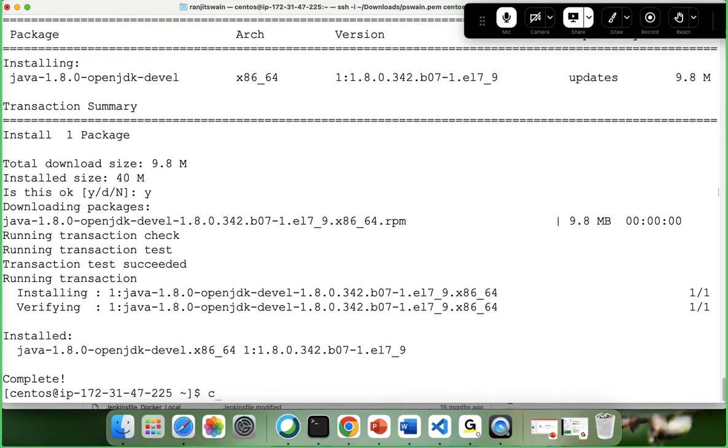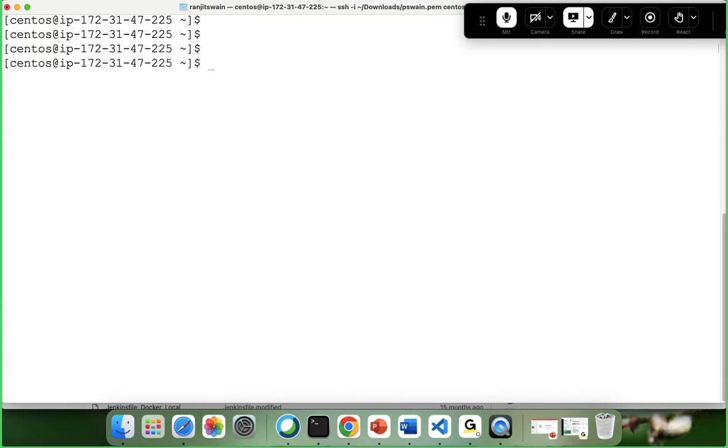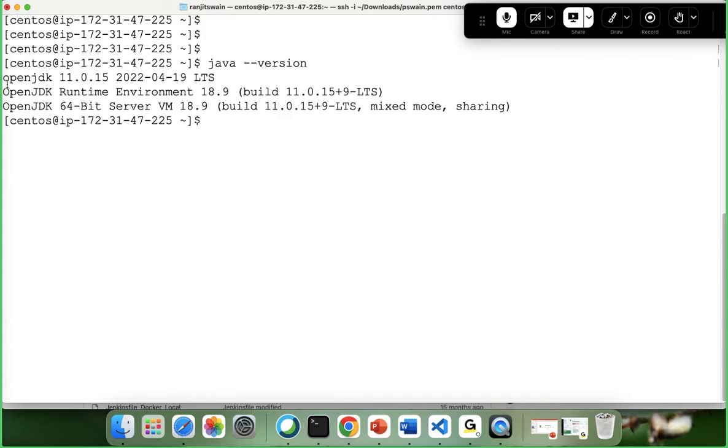Okay, the install is done. Now if I run java -version, it still gives me 11. So what we have to do now: you remember we had created one file in a folder. What was the folder name? Yes, profile.d, right?